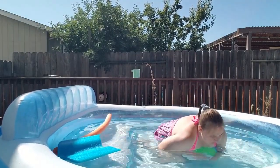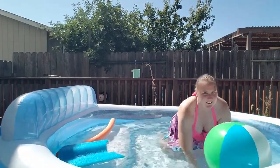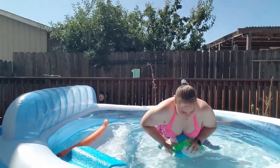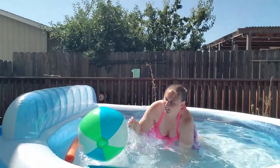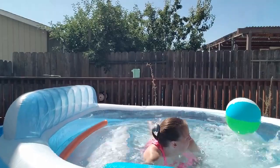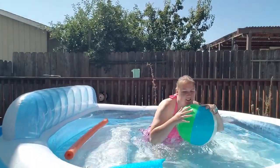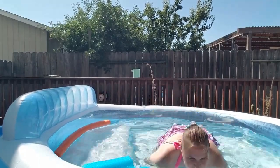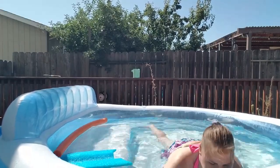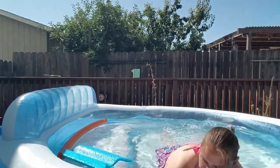Here you can see me again just trying to get the ball to go under the water — that is an arm workout in itself. I ended up just laying on the ball and trying to go in with it. You can see that's a bit of a workout too once you get it under you. Just trying to keep it under the water with you on top of it — it's kind of like a push-up position, which is a little bit of a workout working your abs.